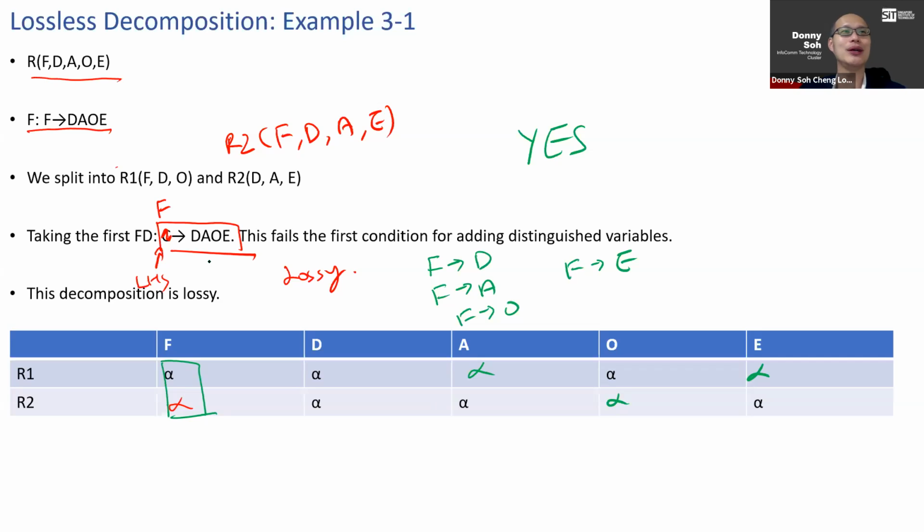So although strictly speaking the rule may not apply here, if you look at this as an FD, F actually implies D, F implies A, and these are implied separately, and so I can still do the join based on individual attributes on my right hand side. And so if I were to have a table of this form, this decomposition will then be a lossless decomposition. Can I understand?